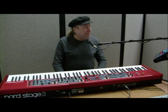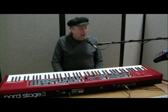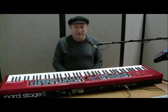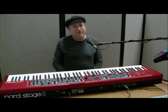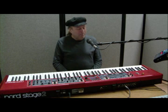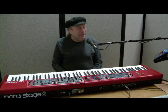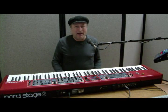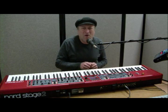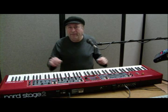Now, I've played lots of pianos, both digital and acoustic, and when I get to a gig that already has a piano, I have no idea what the piano action is like until I actually get there. I took a gig at this lounge over in Koreatown, and they have this Samick grand piano. And it's beautiful looking, but the action was so light. Oh, it seemed like all you had to do was breathe and it would play.